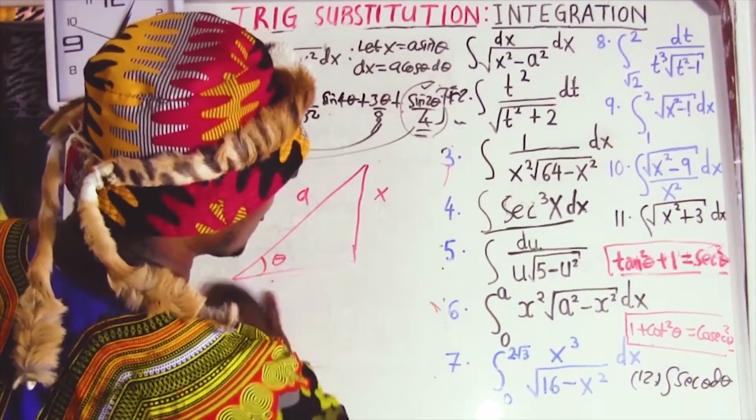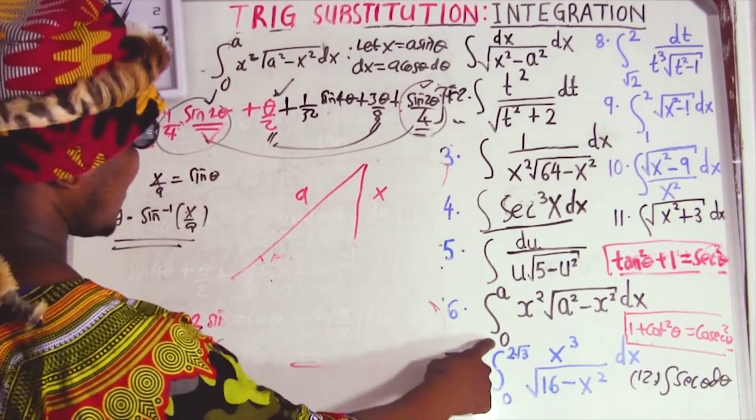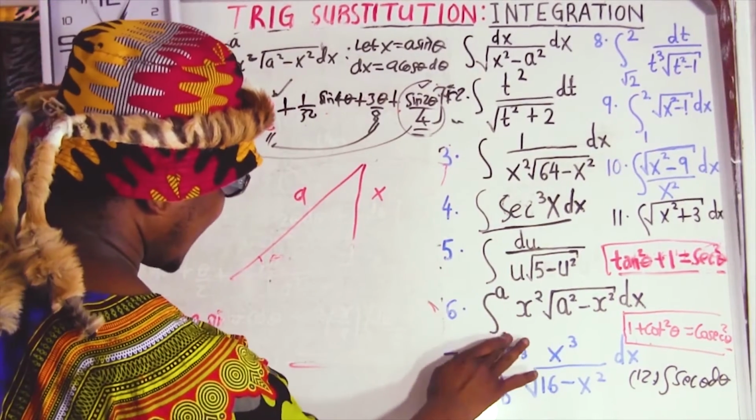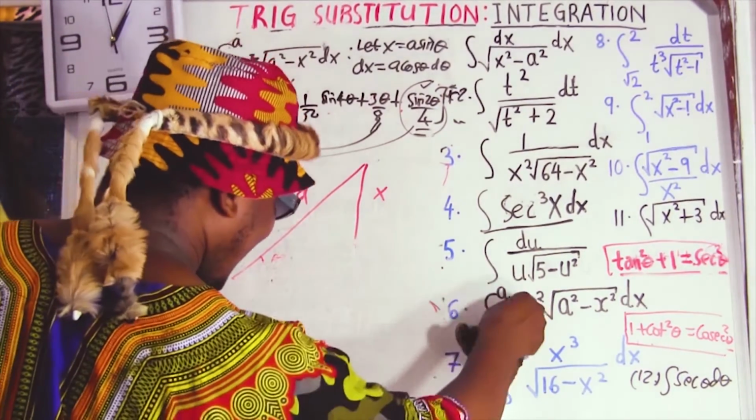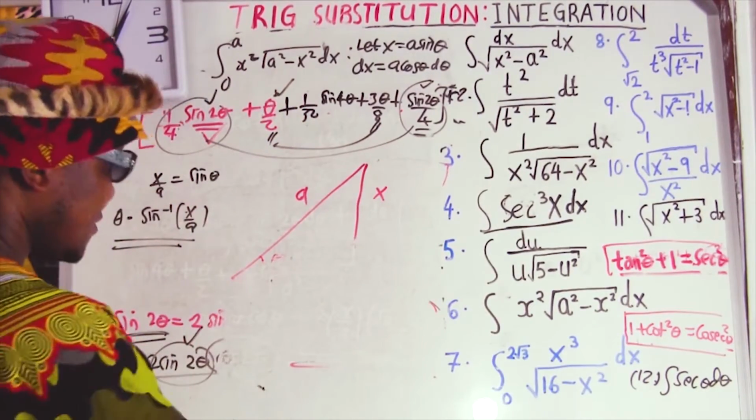Now you go to the next question, that was question number 6. Oh, we forgot the limit, and then you substitute the value of the lower limit. Let's assume there's no limit, because with the space, the limit is going to be a problem here. But I believe you can do it.